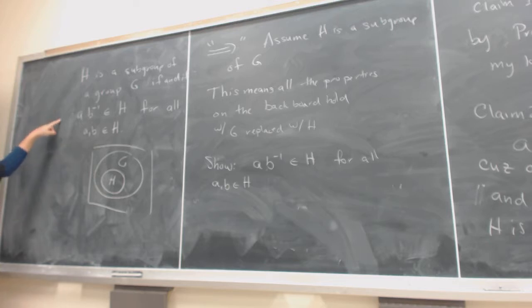Sorry. So that's why I call this a checkability theorem, because it gives you a quick way to check if something's a group or not. And you had the same thing for subspaces in linear algebra. They gave you those two criteria, that the scalar multiples of vectors had to remain in there and the sum of two vectors had to remain in there, so that you can quickly check whether something's a subspace or not. So it's similar to that idea.